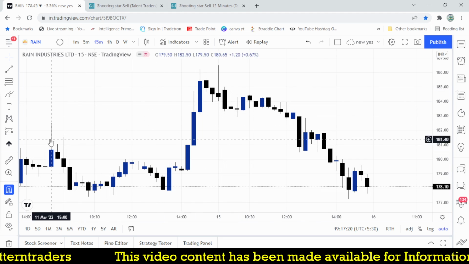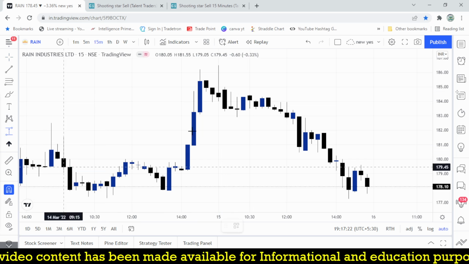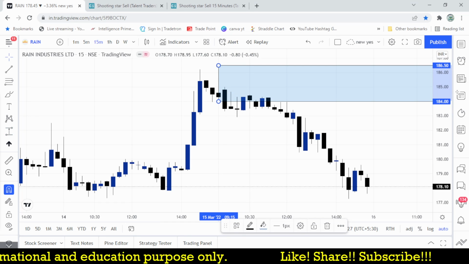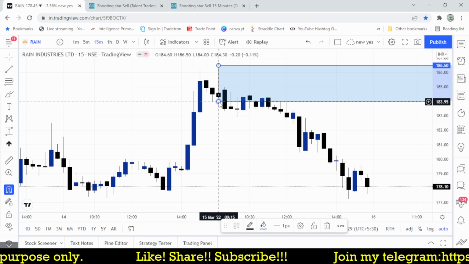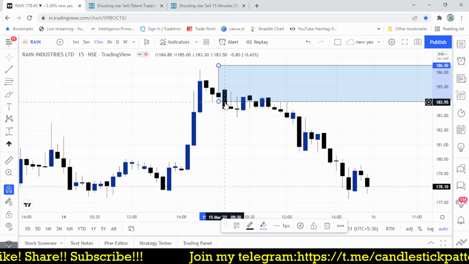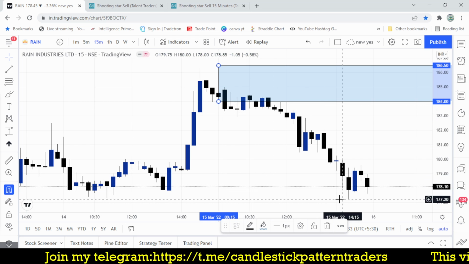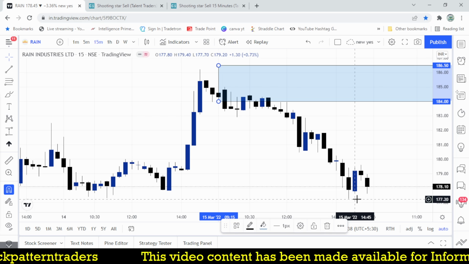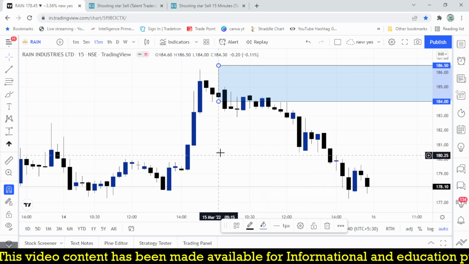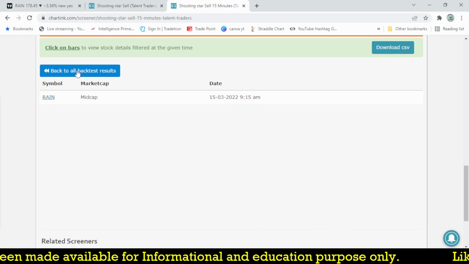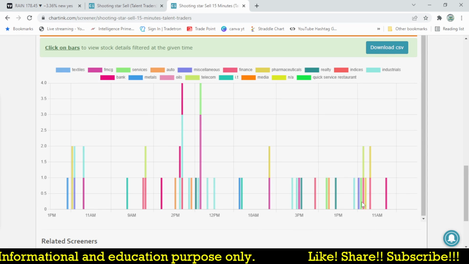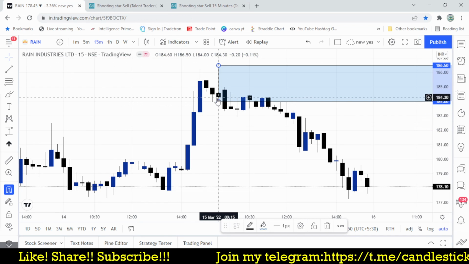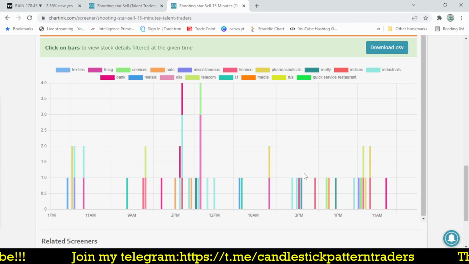That is a shooting star candle where I'm going to take a trade opportunity, and I know my risk is 84 to 86.5. That is a 2 rupee risk from the trade, where the entry point got triggered on the low and it fell down to 77, almost 7 points down from the entry point, the first star. And the second one you are going to see at 9:30, that is again Rain, sorry, for 9:15 Rain.